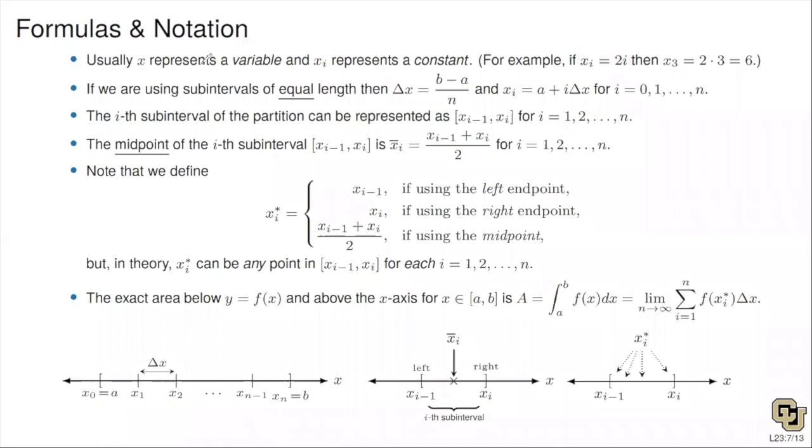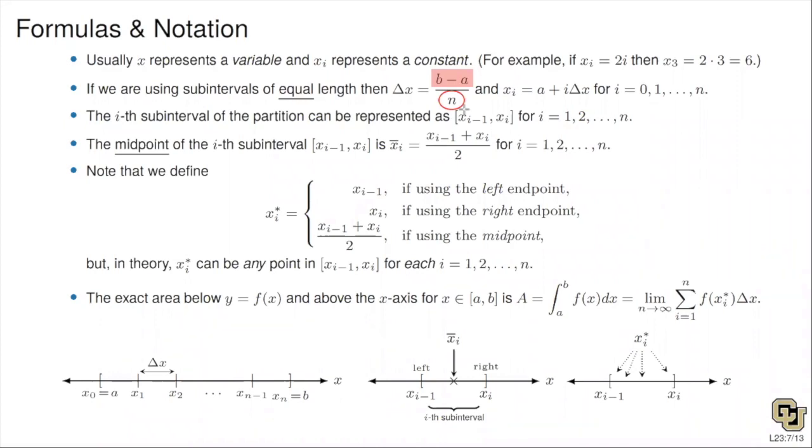And so, as I mentioned, we partition the interval, and what we're using are subintervals of equal length. So each delta x has a very nice formula. And here, rather than memorize the formula, you should tell yourself the story of the formula. b minus a is exactly the length of our interval, and we're taking the length of our interval and dividing it into exactly n pieces. So delta x equals b minus a over n. That makes sense as a formula if I want to divide this into n equal subintervals.